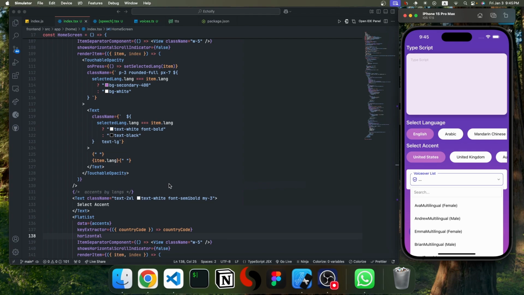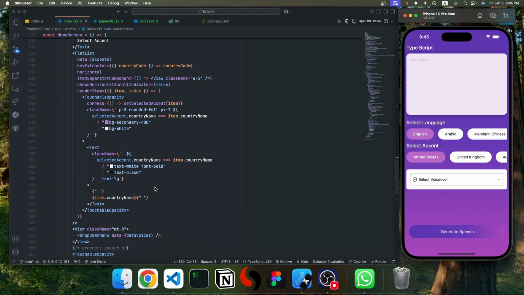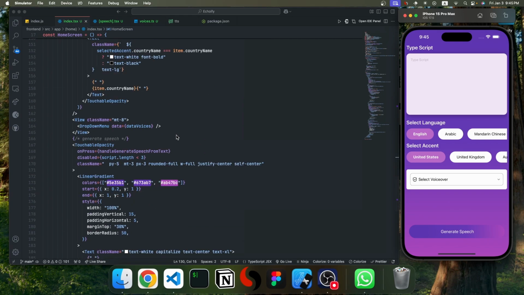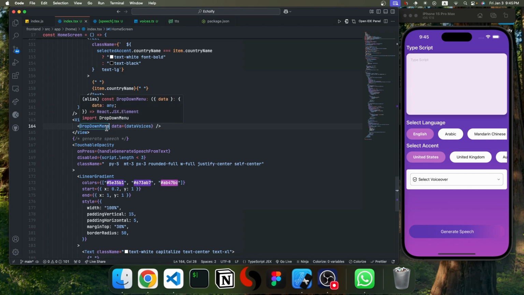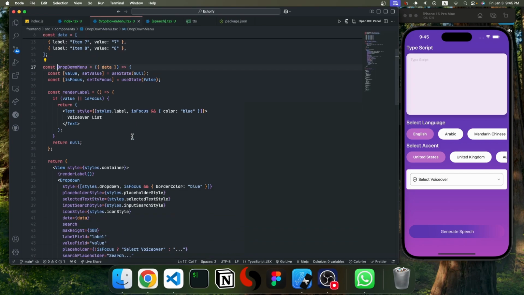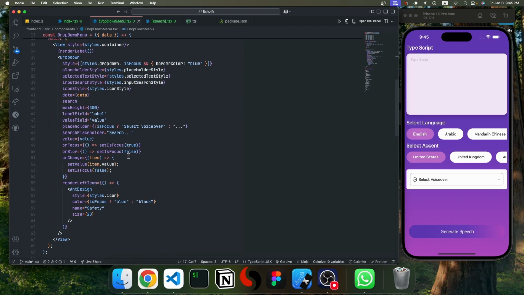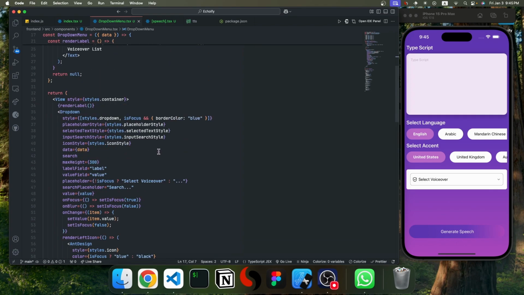Selected voice over. Drop down menu. With the selected one.